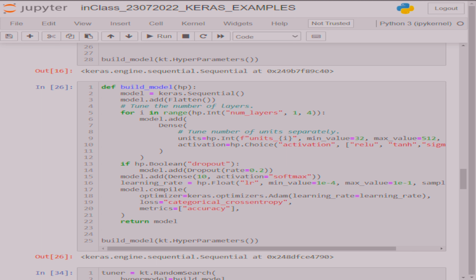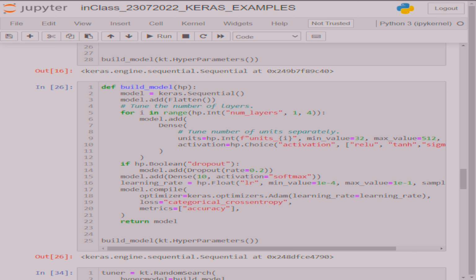So out of the 3, it will start building the model with 1 layer. All other hyperparameters will be trained, right? It goes to 2. Everything else will be trained once again, right? Then 3, everything else trained. Then it will show the result. Okay, out of this, this is the best suitable number of layers, right? So what you do for that, in that range, keep adding to the model the dense layer.